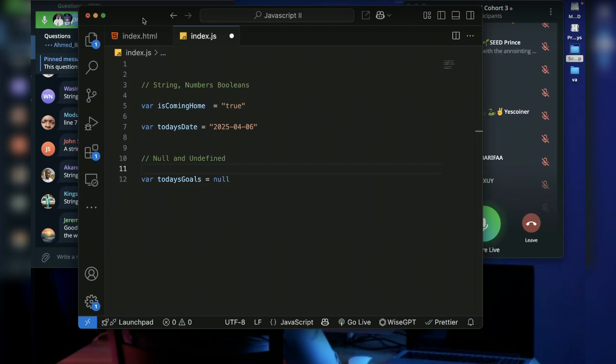Undefined is a variable that at this moment doesn't have a value inside, but the next second, it can have a value. Tomorrow, it can have a value. So null will never have a value. Undefined, for now, doesn't have a value, but later, it's going to have a value.